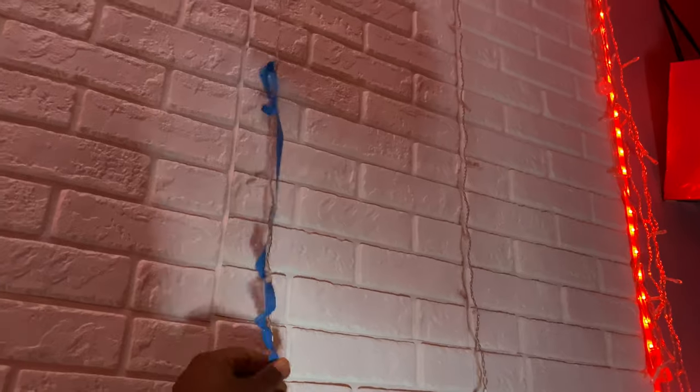So as y'all can see down here, all the way up there, all the way to there. So right now it's only red because I have to put batteries in the remote control, whatever the thing is. It's still light outside. That's why you can't see it really good. But I'm sure y'all when it's dark.